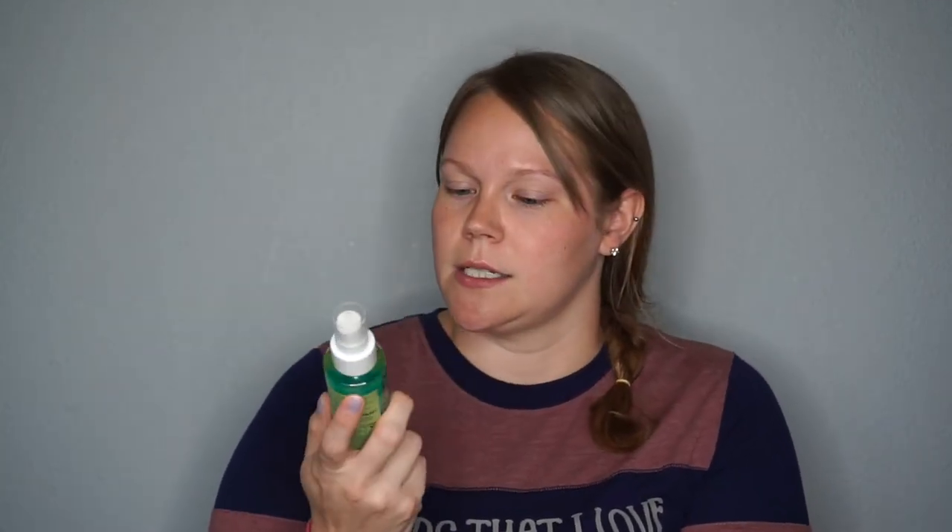I will be trying these products out on camera. For my primer to go underneath the BB cream, I'm going to use what I got in the May BoxyCharm — the Power Up Full Face Setting Mist. It states it helps to set makeup, energize and revive skin, and filters away dull, tired, and stressed complexion. You can use it under makeup to prep skin, over makeup to set your look, and throughout the day to refresh tired skin. So let's use it under and over makeup — oh, and it smells so good.